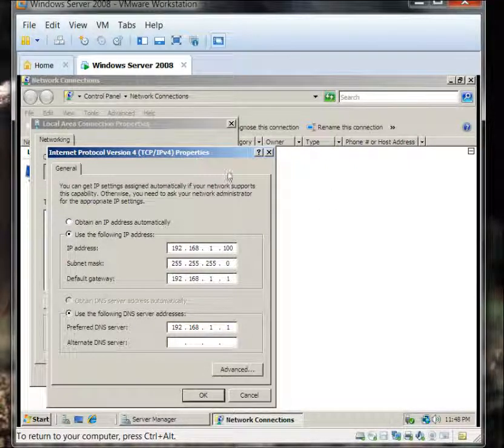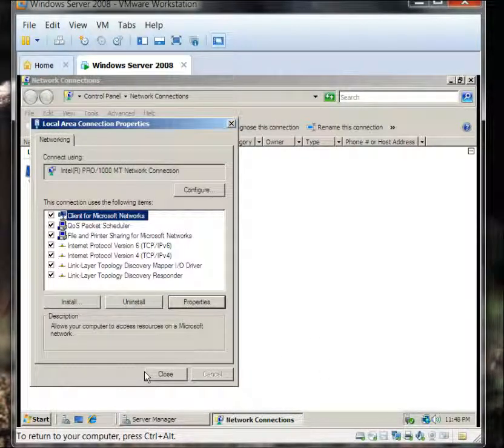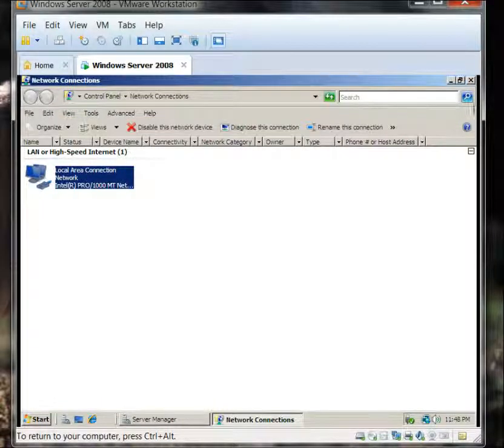It's also good because later on, when I connect from another computer to check all the services this server is gonna be running, I can get in right away and I know how to connect to this server. Then just click OK, close.